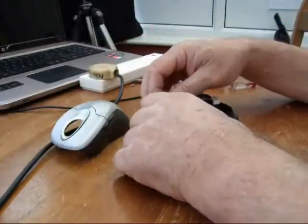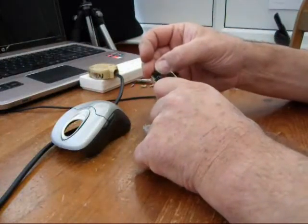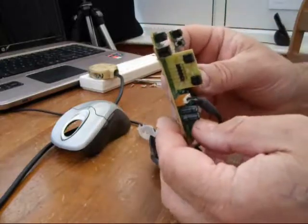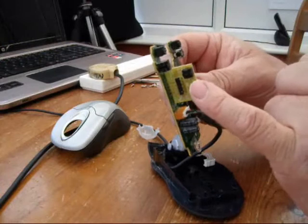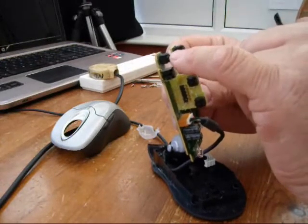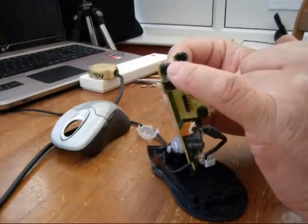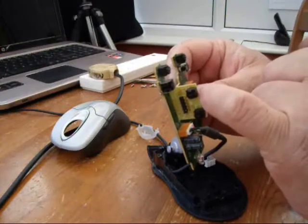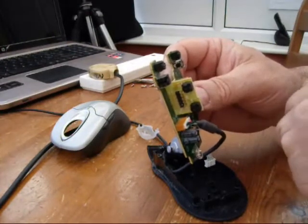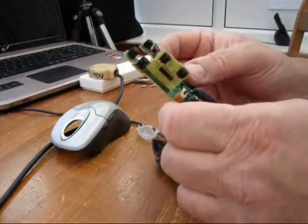One of the push buttons are broken. It just won't work anymore on the left button, which is the one you use most of all of course. So what I intend to do is I'm going to take one of these redundant side switches that I don't use for forward page, back page. I'm going to take that out and replace this left mouse button with one of these. Solder it in and then probably put the left one back in there just so that it's at least in the place and it can maybe work occasionally. But that should then bring the mouse back into use, which should be great because I really miss my mouse.